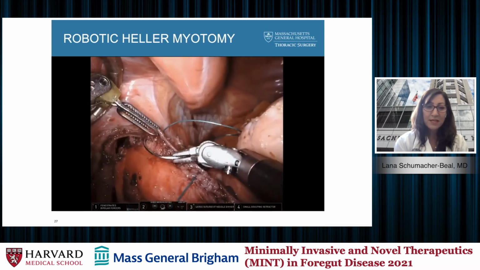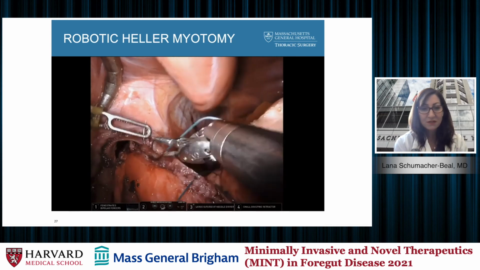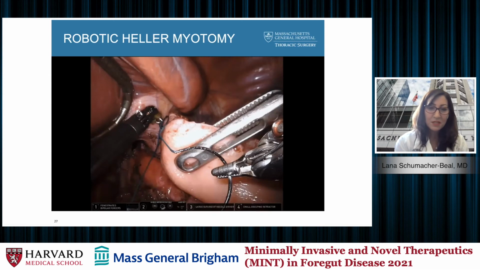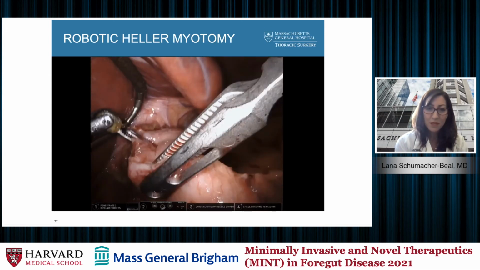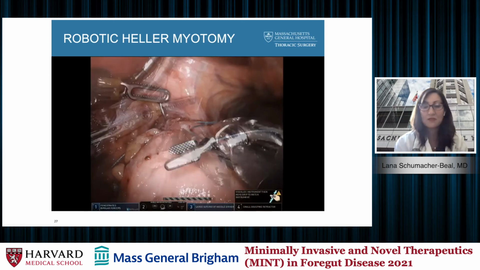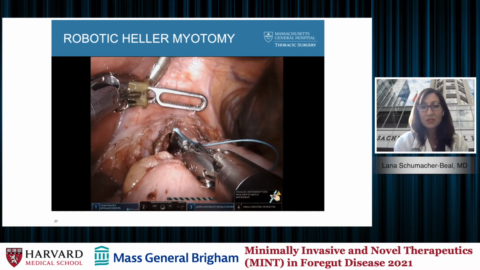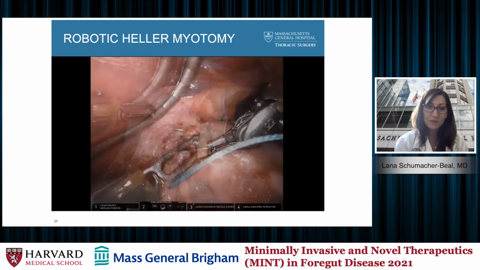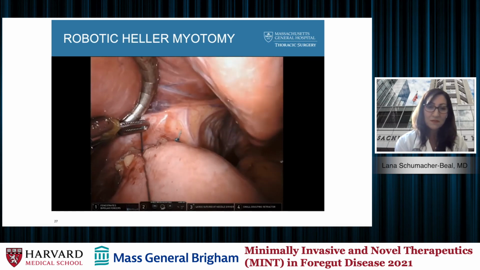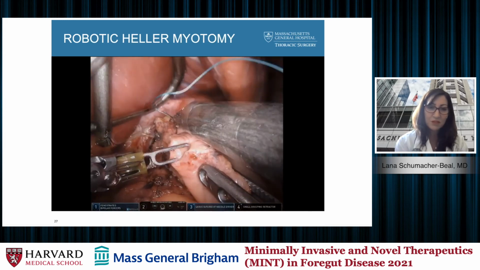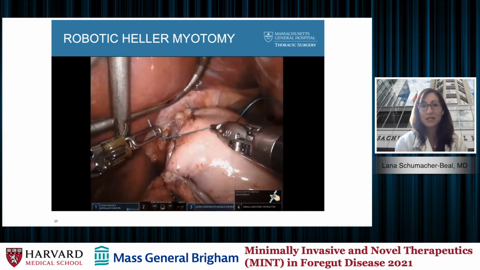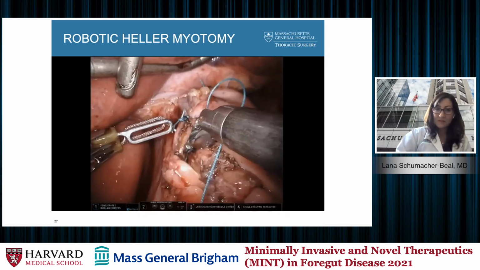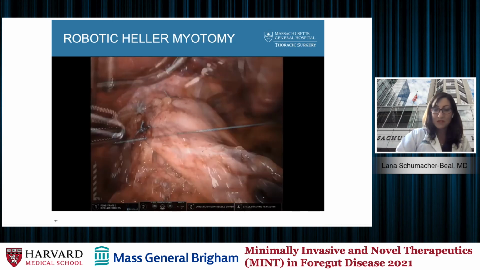Here's a Dor fundoplication, which is a 180-degree anterior fundoplication. Again, we're not doing a full fundoplication because there is no peristalsis within that esophageal body, and a patient would have profound dysphagia if they had a full fundoplication. So this is tacking at 180 degrees over to the right crus and left crus and phrenoesophageal ligament to create our fundoplication. And once this is performed, we ensure there's no tension on that fundoplication.